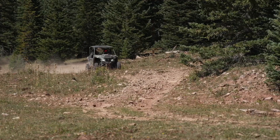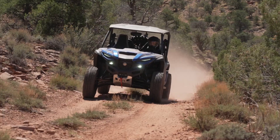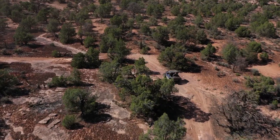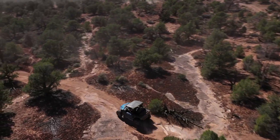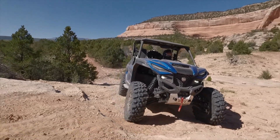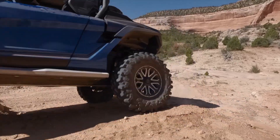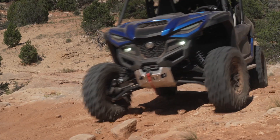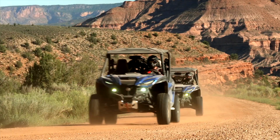One of the things I was most surprised about was how well each of those functions worked. The sport setting was great along the logging roads — I got the vehicle up to 73 miles an hour and it really punches when you give it the throttle. On tighter trails that weren't as rocky, I had it in trail setting, which gives a softer delivery to the throttle so you're not getting any whip. When we got into the really rocky stuff, we put it in crawl mode — even softer than trail mode — giving you the perfect amount of power to climb up those rocks.